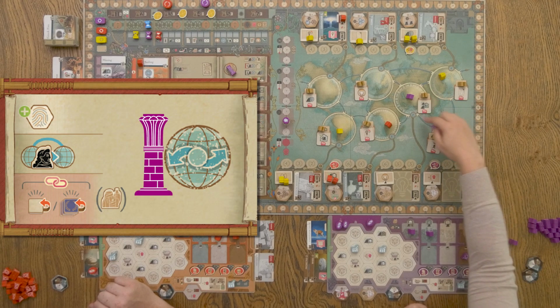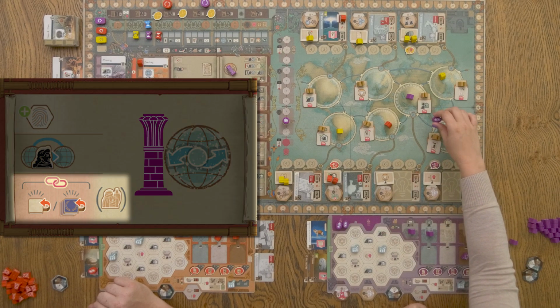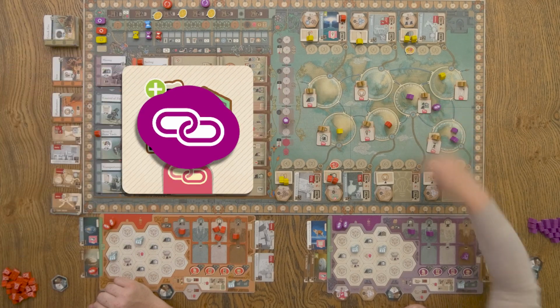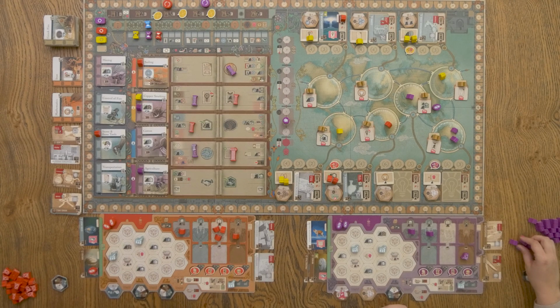Following those blue lines. And since there's a sage there, I can use one of my chain actions to do the chain thing that he has there. So I'm going to put my chain out. I'm going to get two workers for any of the different types of specialists. Oh, yeah. Where are you going to put them? I think I'm going to get a thinker. Actually, I'm just going to get two thinkers.